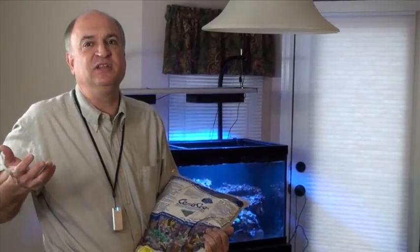I use a Reef Alive live sand. Have had no problems with it. I've used it in a lot of tanks. I used it to run bare bottom for a lot of years. Some people still do. Some of the problems I have with bare bottom: one, it looks a lot more natural to have substrate on the bottom. But two, if I grew large corals, the bottoms of them would tend to bleach out because they weren't getting any reflected light off the bottom.